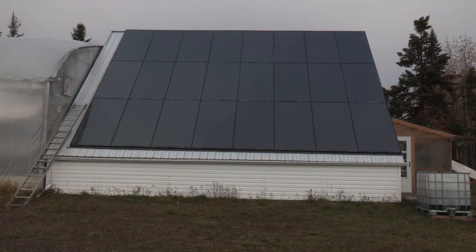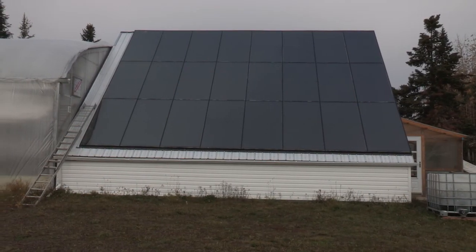Tilapia is a tropical fish and the system runs at around 22 degrees Celsius, so we have to heat it the whole year round. For heating we use a thermal solar panel, geothermal storage underneath the greenhouse, and during the colder months we use a biomass heater to heat the fish tanks and the greenhouse too.